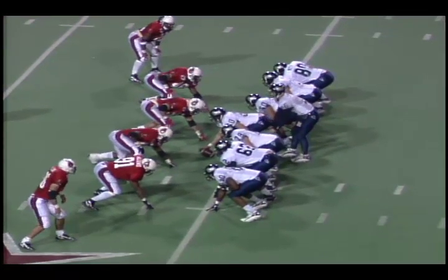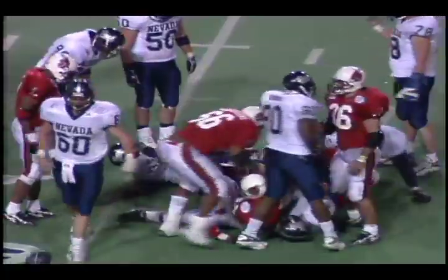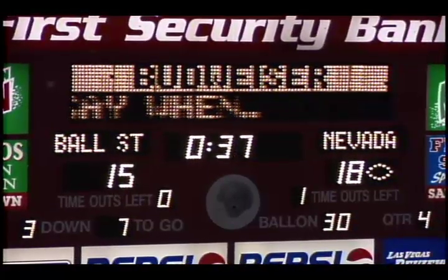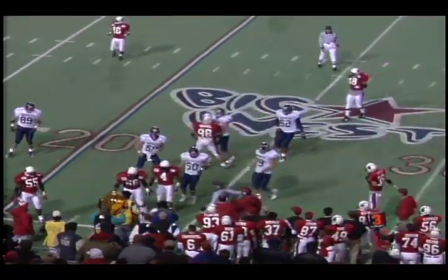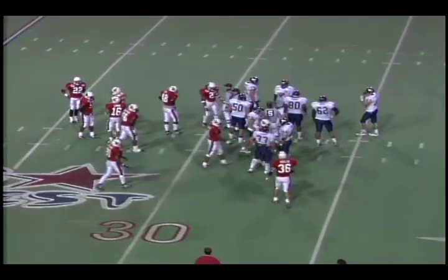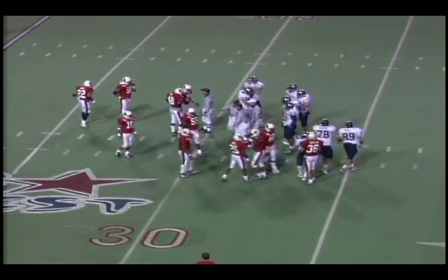We're down to the final 1 minute 15 seconds after an interception. Nevada has the ball at the 30-yard line of Ball State. They lose a yard. Nothing better than to have, obviously, to have won this football game. He's just thinking of the opportunities that they did not cash in on. Jamie Linda will be down on the field talking with Bill Lynch and get his final comments about Las Vegas 4-5 as we're down to forever in bowl competition, and the Cardinals will be 0 for 5.